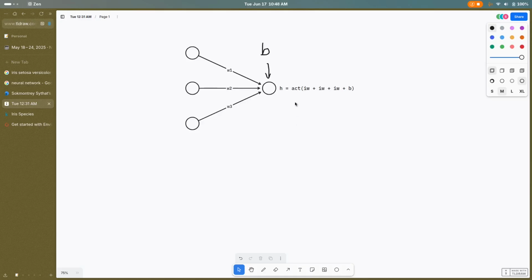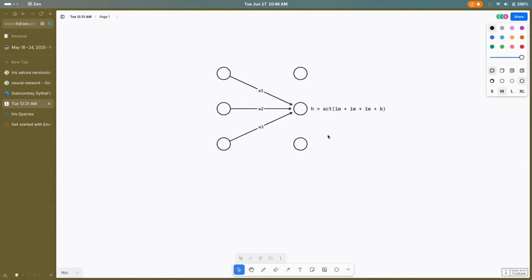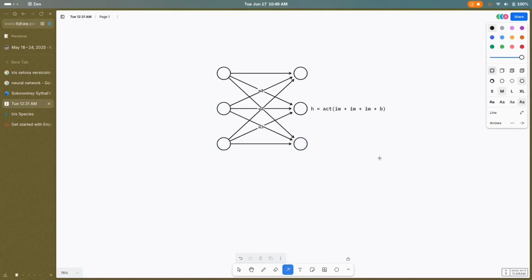But we're going to go through a dense layer. It is the same thing. It's just a Perceptron with multiple, just multiple Perceptrons for this layer. And each of these connections is different. They're not the same at all.